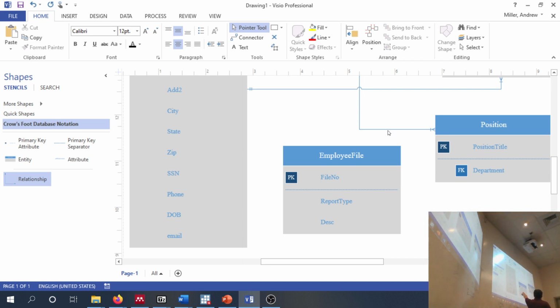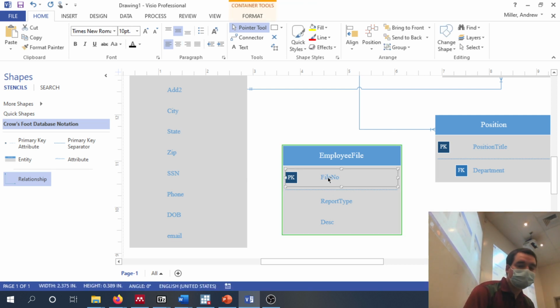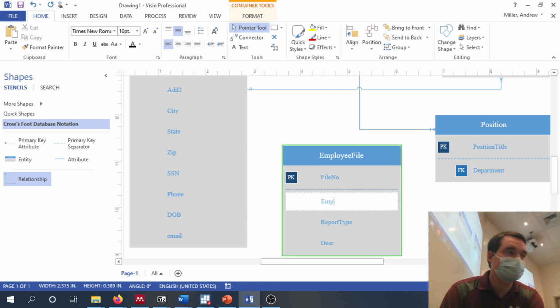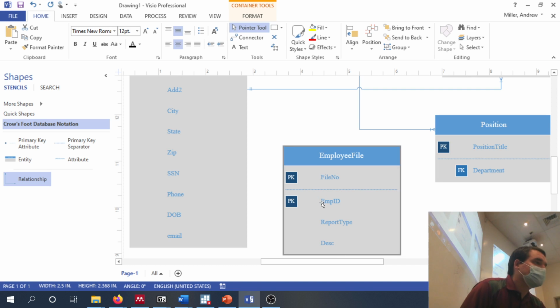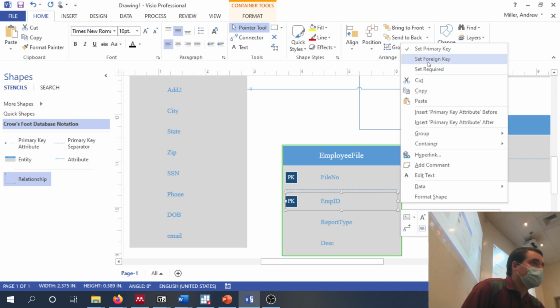Now what's the last relationship we need? Employee file to employee. And in fact, what's one very important thing we're missing inside the employee file? Yeah, exactly. Employee ID. Okay, because the employee ID is going to be unique to the employee, and obviously that's going to be a foreign key. It is not going to be a primary key.